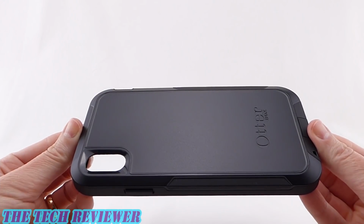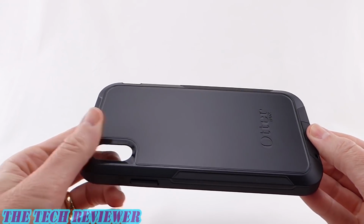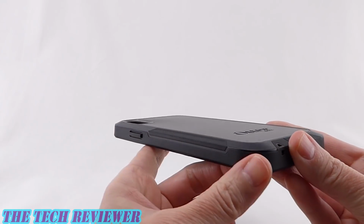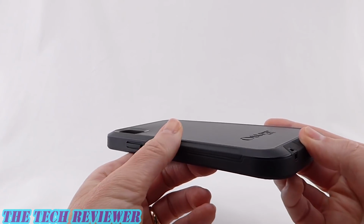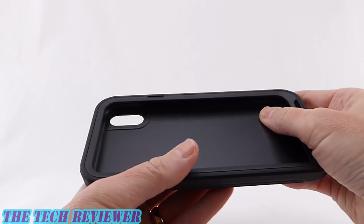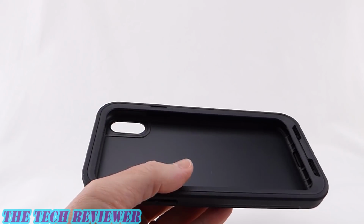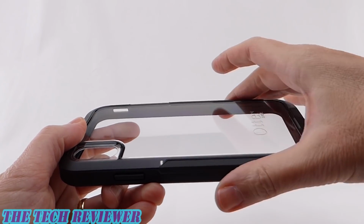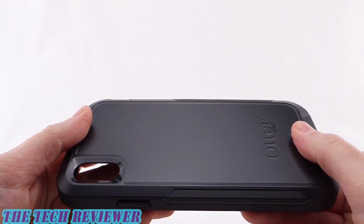Looking at the construction of the Pursuit, this is a two-piece case that is made of a combination of proprietary polycarbonates and TPE rubber. The rubber is on the side and the polycarbonate is on the back as well as the sides and the inside of the case. The clear version has a glossy clear polycarbonate back and the same sides as the black version. The black one has a matte finish on the exterior.